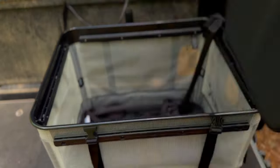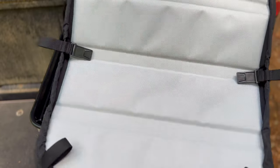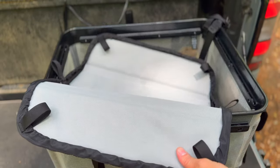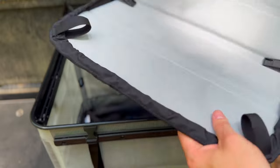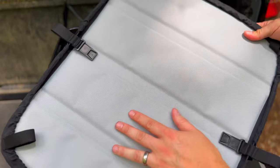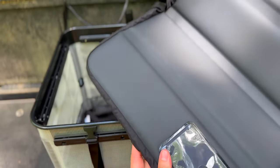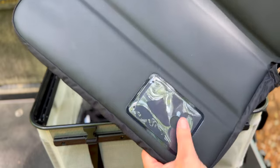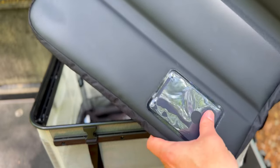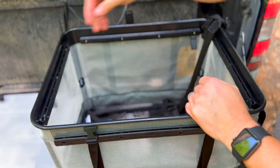Something I've seen people do is set this with the waterproof side down and use it as a place to stand. Say you're out kayaking or surfboarding and you had your dry clothes in this bag — you come back, open the bag to get your dry clothes, and you can stand on it as a clean surface to keep your feet dry while you change. It's also got a little clear window where you could put a card to identify it as your bag when traveling.